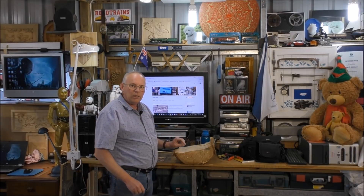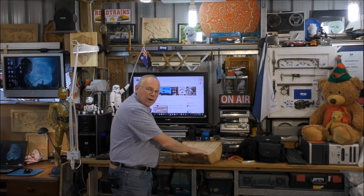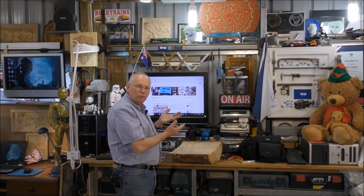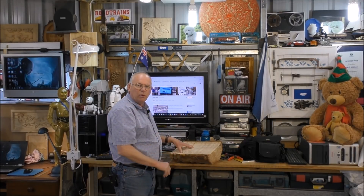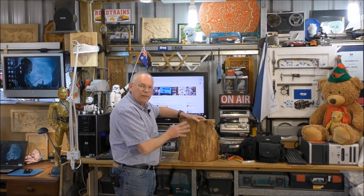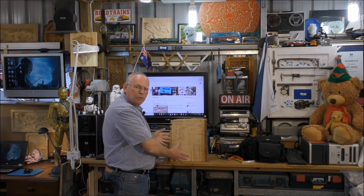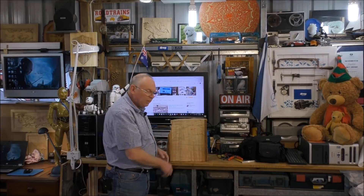We're going to put this on the CNC router and write a short program in ArtCAM to face this down flat. Then what I intend to do is carve a picture frame and a three-dimensional design inside this block of wood, but I want to leave the back as it is — so it'd be quite a surprise in someone's lounge room, seeing an old piece of log but with a beautiful three-dimensional carving on the other side.